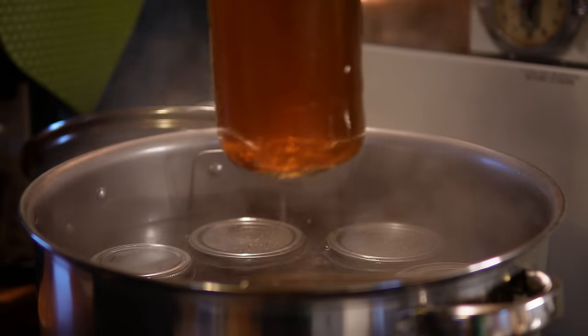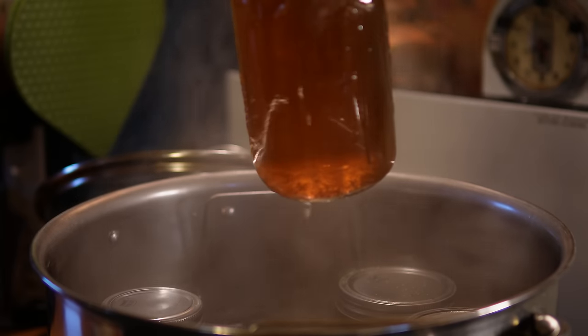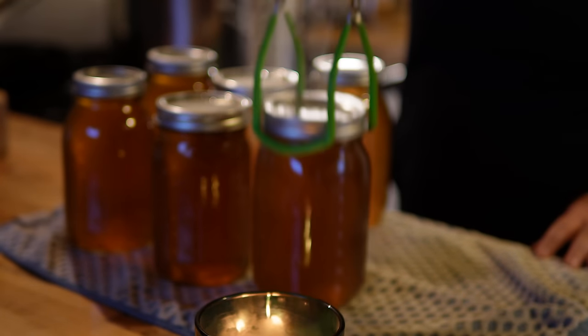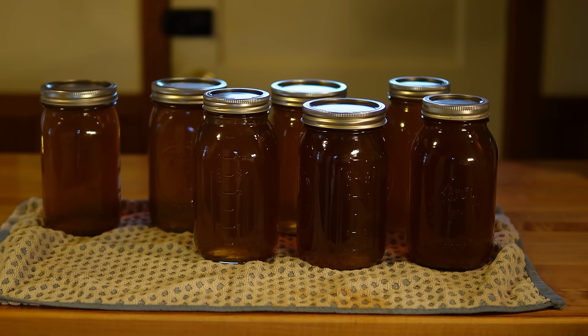Preserving food is another huge skill. I remember with my mom doing peaches and tomatoes — taking the skin off and putting them in jars. Our pantry challenge this year is to really use what we've already put away, stored up, and frozen. We've actually been doing really well at that. It's a lot of work, but it's absolutely beautiful on the shelves and gives you a real sense of accomplishment.